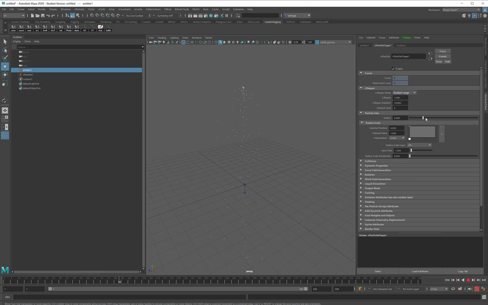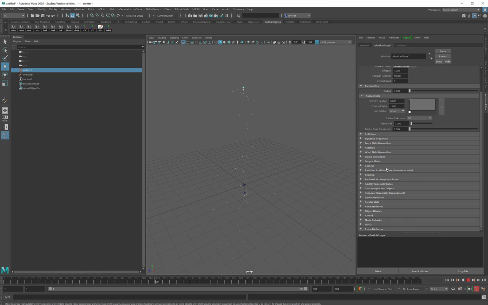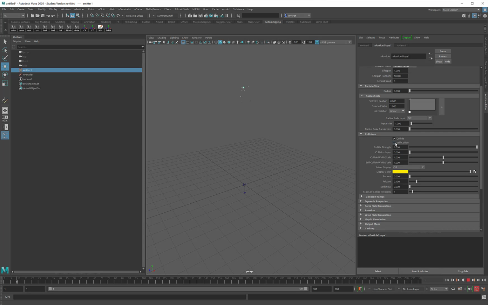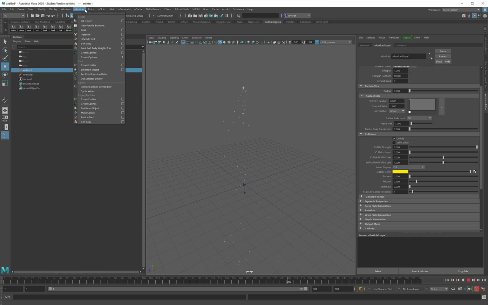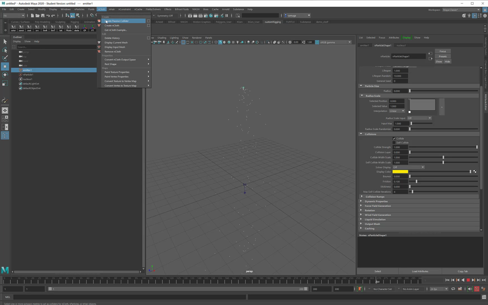I can change my particle radius. Since our particles are currently set to points, that's not going to make much of a difference. But if I can find the particle shape, which is in here somewhere, I may be able to get this to make a big change. So we'll come back to that. They will collide with any kind of collider that I've got in the scene. Right now there are none. But up in here, just the same as with the end cloth, I can make passive colliders and they'll collide with those. You can also have them self-collide.